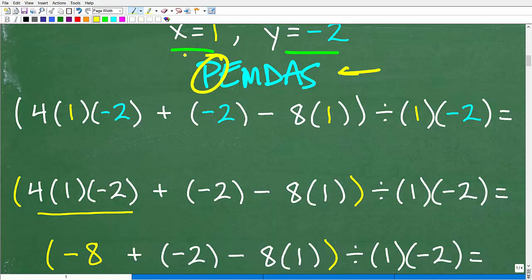Basically the order of operations is the correct order that we have to do this problem. So P is parentheses. We've got to do everything in parentheses and we have to look for these larger parentheses. E is powers or exponents. This is a checklist that goes from left to right. M and D are a group. We're going to do multiplication or division, whatever we see first from left to right. And then A and S is addition or subtraction, whatever we see first from left to right.